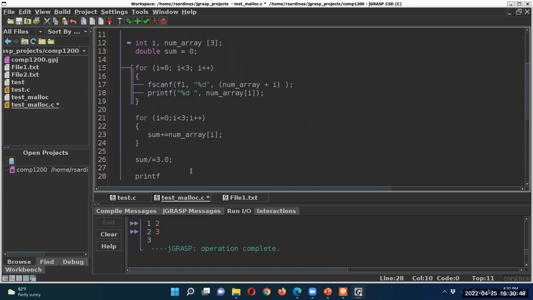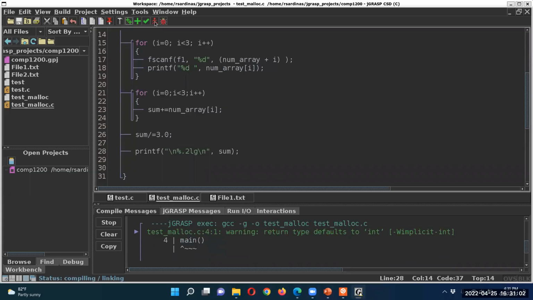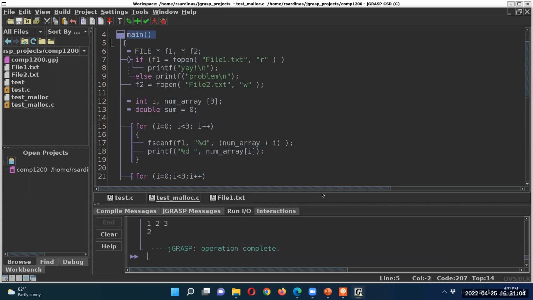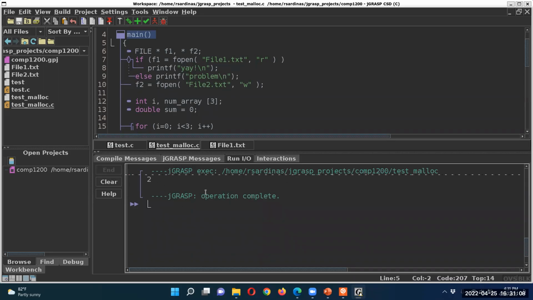So print. So this is how we could print a double, right? So we're going to read it in. We'll print it out, and sure enough, 6 divided by 3 is 2.